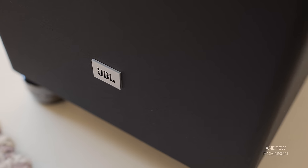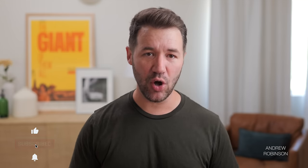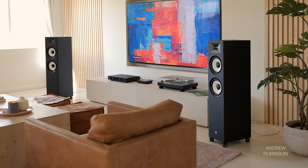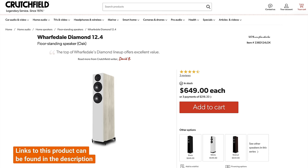Outside of Klipsch, in a direct head-to-head, the JBL Stage 190 tower speaker gets my pick. It's definitely more poised in the bass department, despite both speakers having a bit of a bass bump. The Stage is more intelligible through the midrange, and while it can also come across as bright with certain recordings, its brightness is more predictable and possesses less distortion, making the JBL easier to adjust with simple tone controls. Other notable tower options include the Polk Reserve Towers, Wharfedale Diamond Series, and the Q Acoustics 3050, all comparable in price but offering better performance.